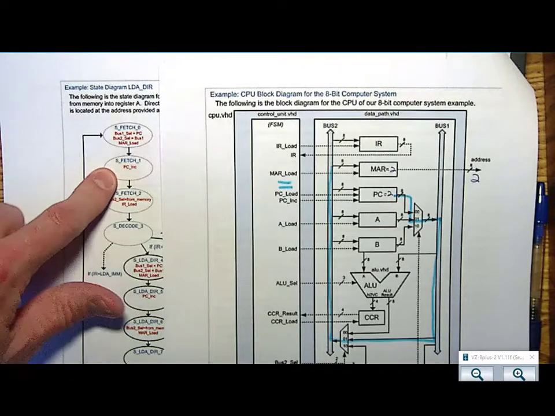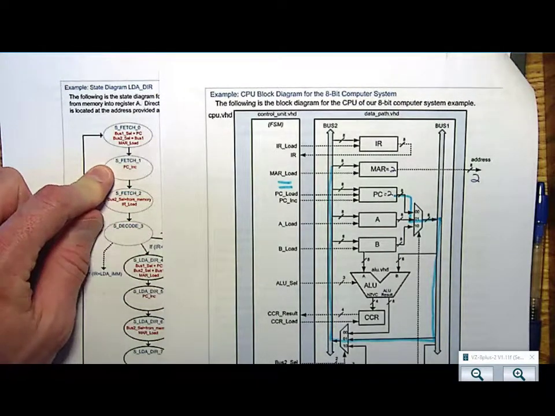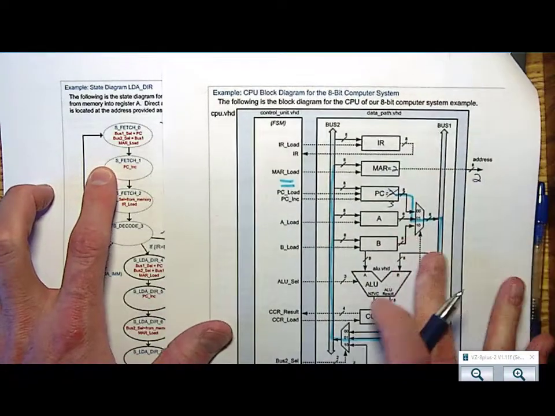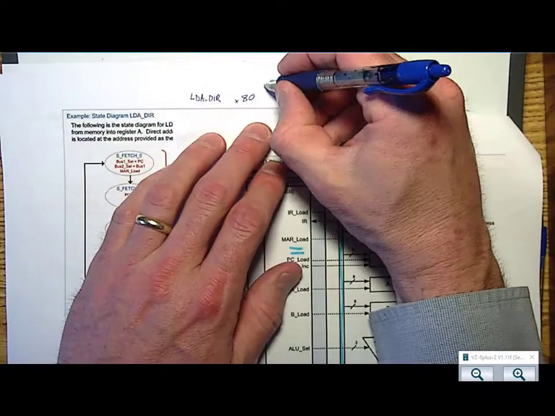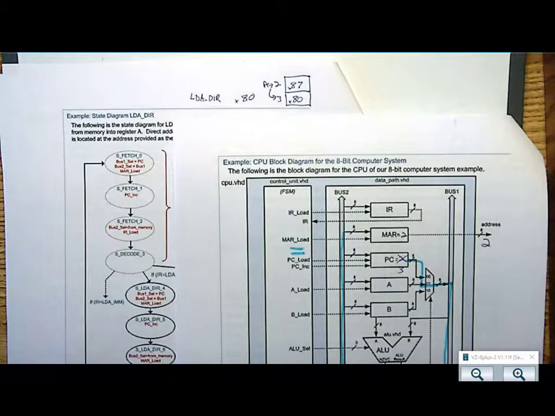I then take a state and say, you know what, I need a state to wait for the memory system to respond. Let's go ahead and increment that program counter, because then it will be pointing to the next location in memory. So if I start a program counter at 2, it will then be pointing to the next location in memory, which is where I want to go get the operand.